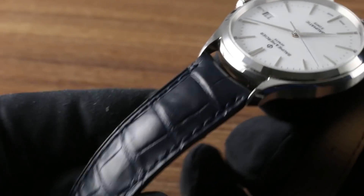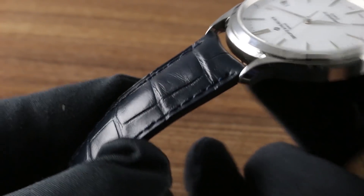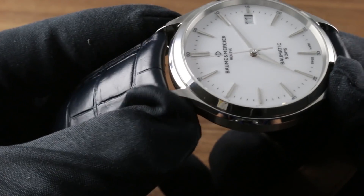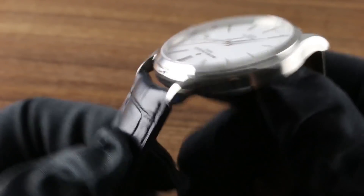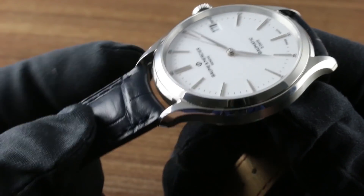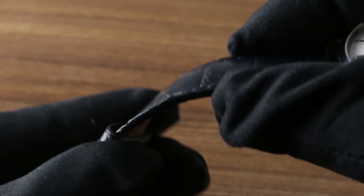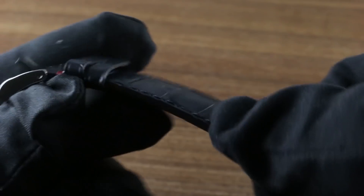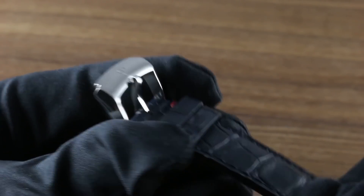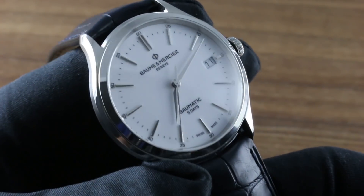Between the lugs on this example, you can see a large rectangular scale, minimally bolstered, semi-gloss alligator leather in navy blue monotone stitch with folded edges. The lugs are drilled a little closer to the case by virtue of a semi-curved spring bar, so you can pull the strap straight down around the tight curve of a smaller wrist with no stiffness. It doesn't rub against the case flank thanks to the curved bar. The strap thins out considerably as it approaches the pin buckle, making it more flexible on the soft underside of the wrist, with a more supple calfskin and contrasting red stitch on the underside. A polished Baume & Mercier pin buckle features a stepped ridge and the Baume & Mercier corporate phi symbol — the Greek letter — branding this traditional, low-profile, easily adjustable component.